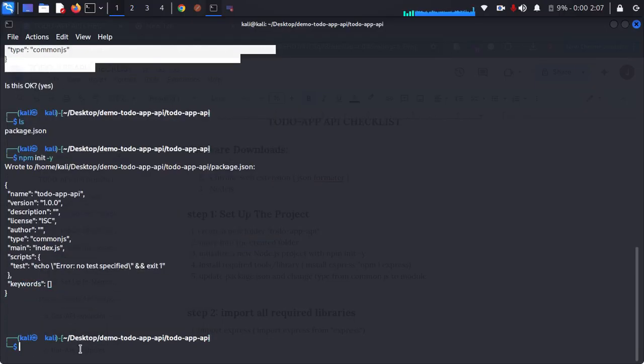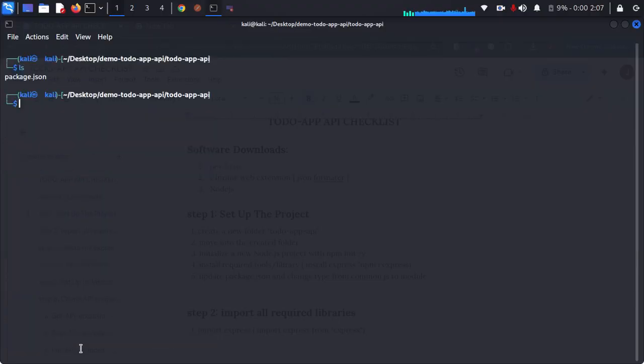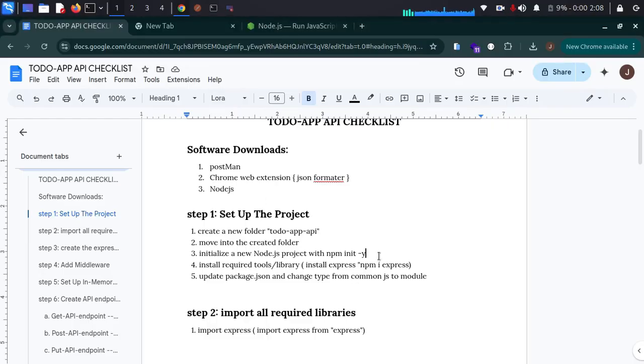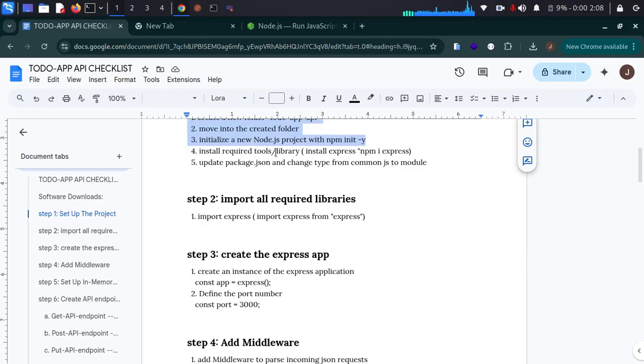So I click enter and everything is fine. Once I enter ls, I have my package.json. So I have initialized my Node.js project.